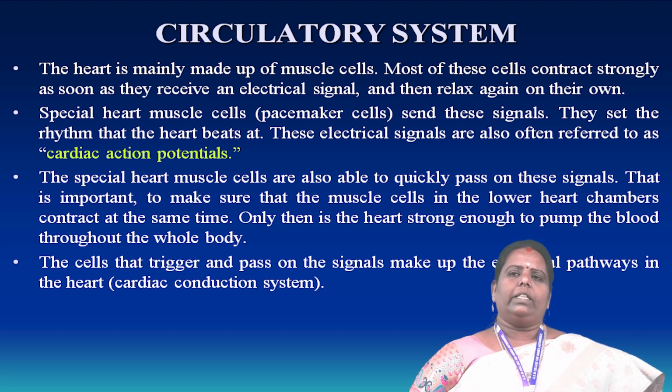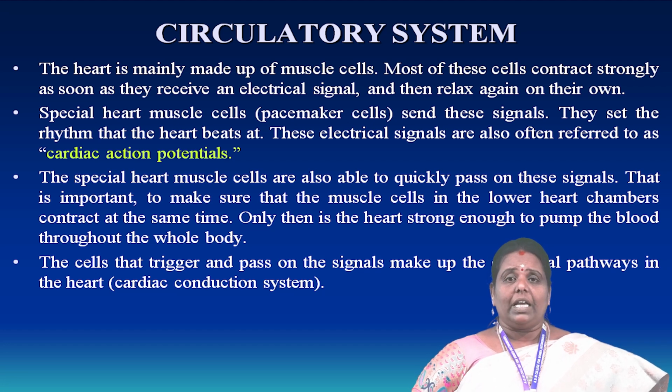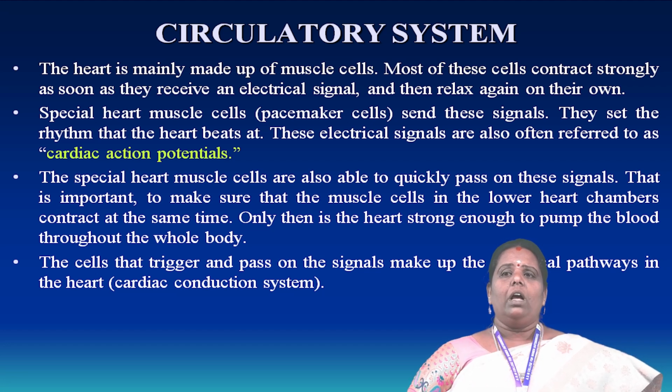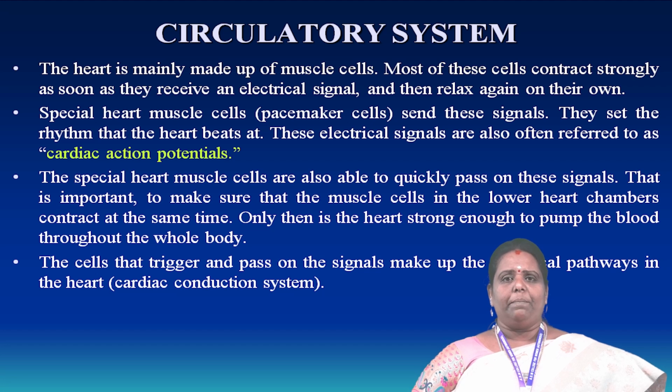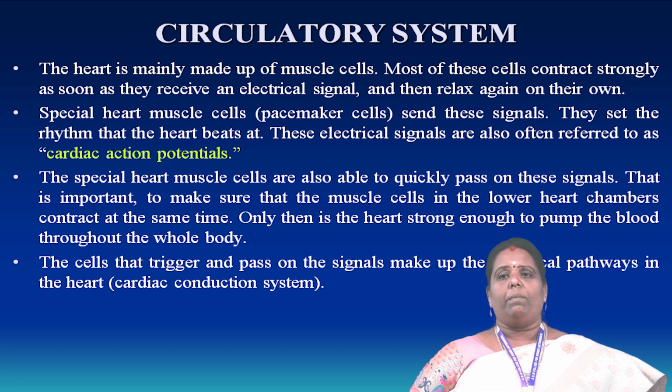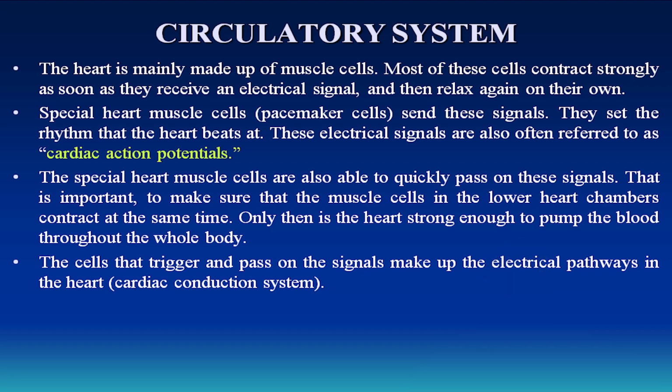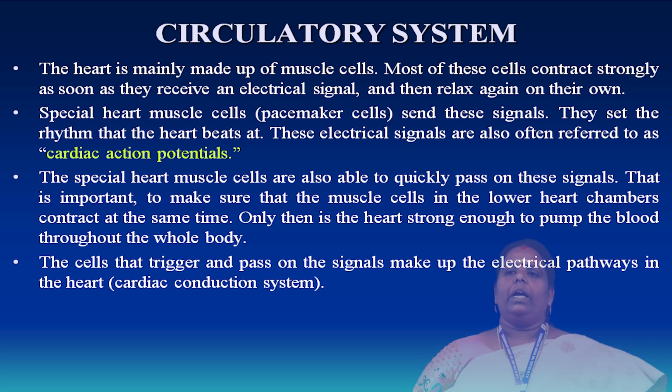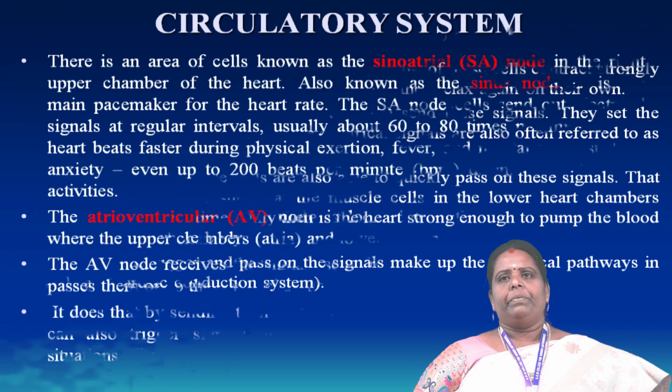Why are these signals important? They make sure the muscle cells in the lower heart chambers contract at the same time, and it also makes the sound. Only then is the heart strong enough to pump the blood through the whole body. The cells that trigger and pass the signal make up the electrical pathway of the heart. It is the cardiac conduction system.